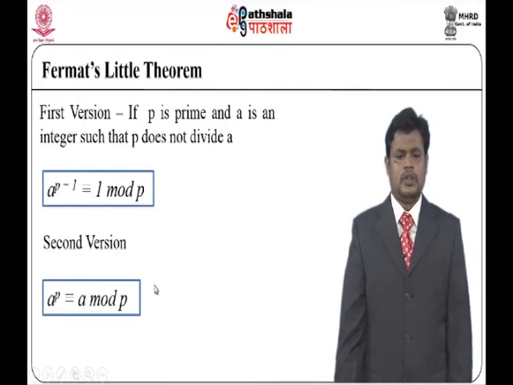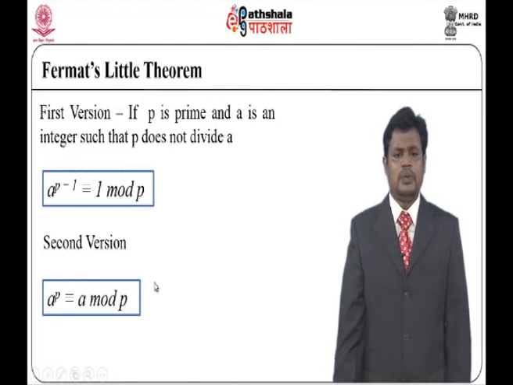Okay. Next theorem we are going to discuss is Fermat's Little theorem. There are two versions of Fermat's Little theorem. What is the application of Fermat's Little theorem? In the last session we discussed modular exponentiation. So this Fermat's theorem and the next theorem, Euler's theorem, both will help you to find the modular exponentiation for large integers, large power integers, faster, quickly and very easily.